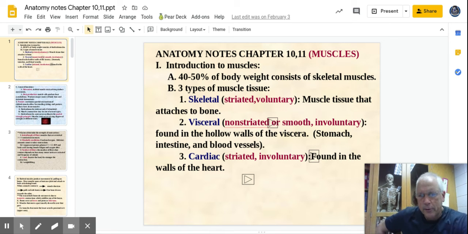So let's talk a little bit about muscles. This is the new chapter, and it will be our last chapter of this trimester. Then we'll pick back up third trimester and go into the brain and some other things. If you take my next trimester, there's a lot more hands-on dissection, and I'll show you a lot about the eye and the heart and all those good things.